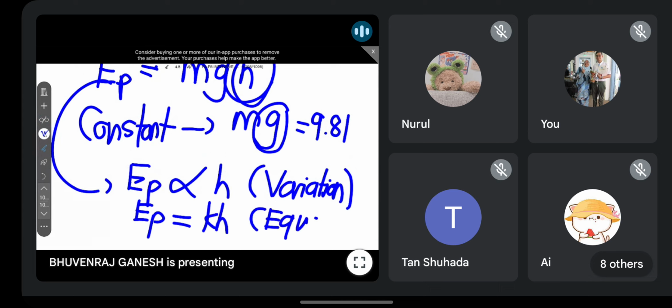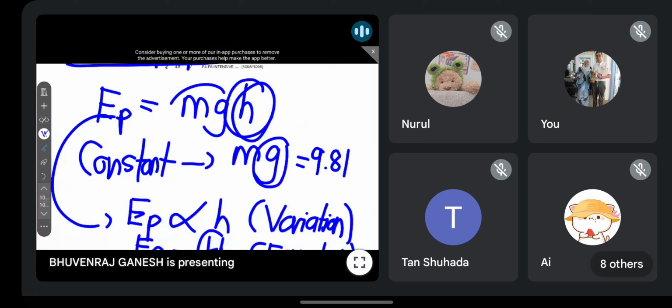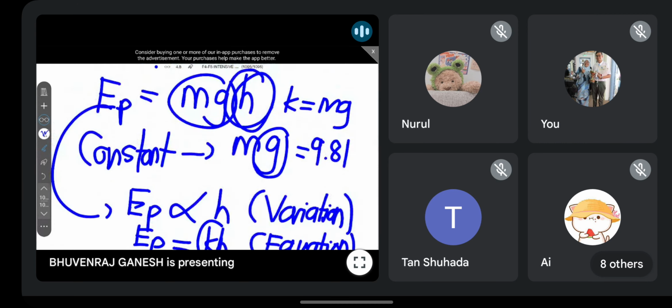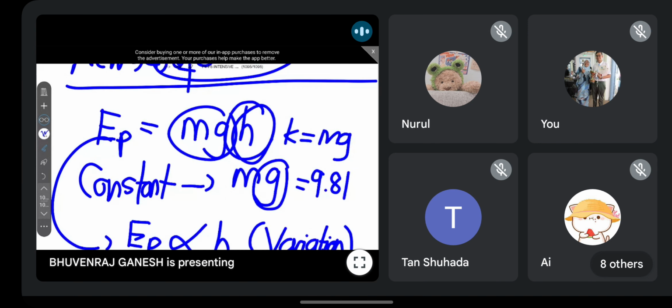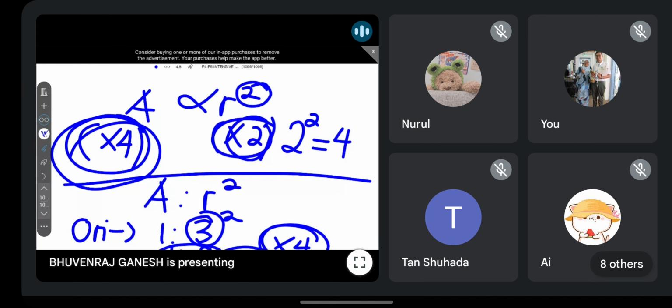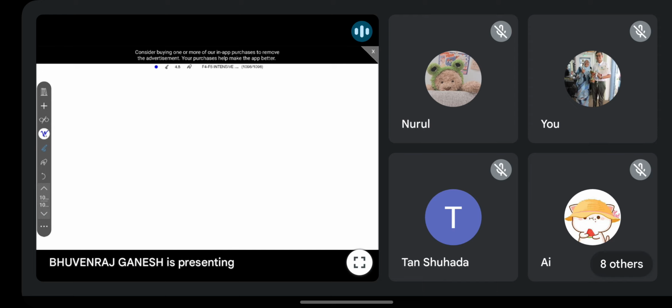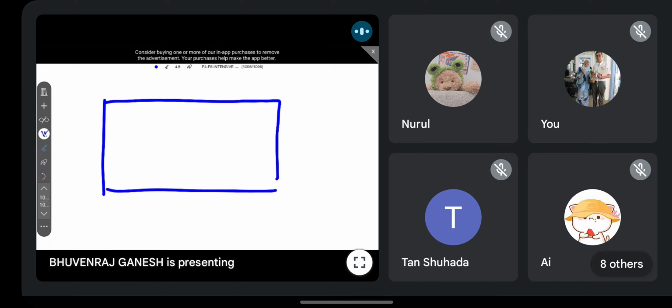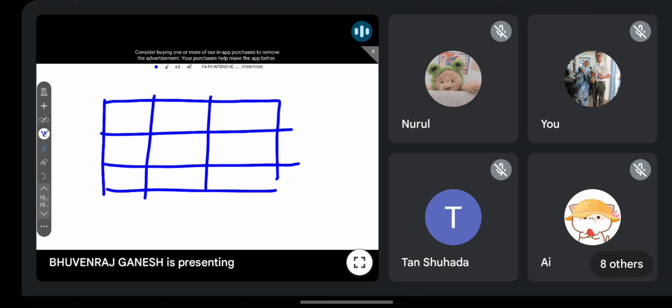Correct? So guys, the value of K here. This K value is your MG value. Try to compare these two equations. K is equal to MG. Do you all get it? So this is one example to show you how to identify the constant and also convert the variation to an equation. How to change it. Okay? So until now, anyone got any questions? Who has questions? Blur or anything? Or is everyone clear? Hopefully everyone is clear. So this kind of question is the kind of question they'll ask you in exam. Okay, one question only. Then we will enter the second subtopic already.